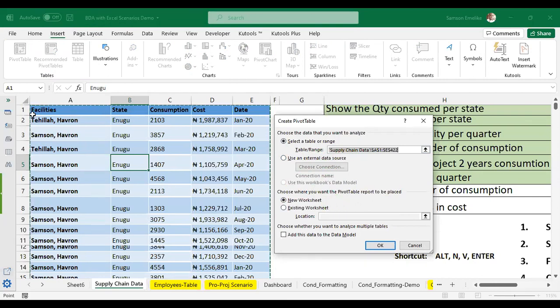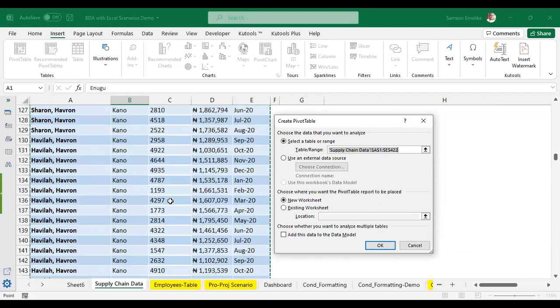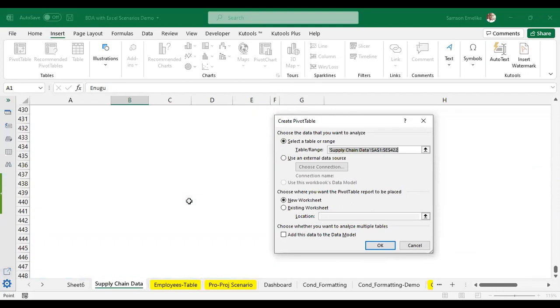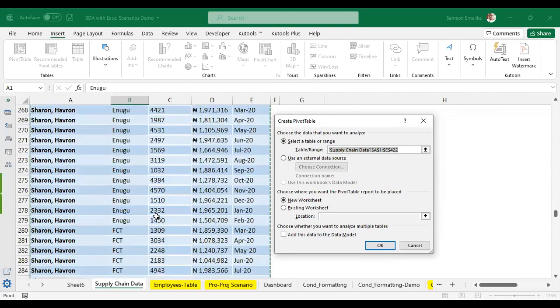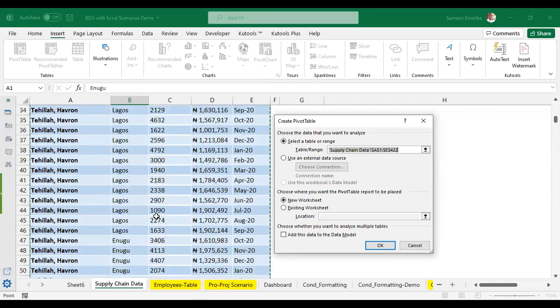If you are familiar with Excel, you will know that these dashed lines around your selection are just a way of Excel trying to guess what you want to do. And then if you are satisfied with that, you move ahead. So right now, I need to scroll down to be sure that all my data sets, all the columns and everything is there. Okay, so fine. We have that. Then the next thing is, where do you want to paste it?